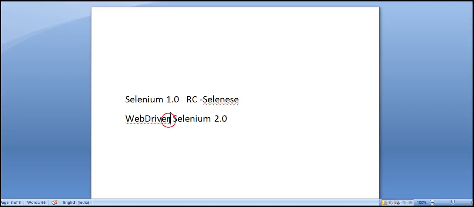That's the reason people who are already on RC are migrating to WebDriver, and people who are new to Selenium start their learning from WebDriver only. That's the main backend reason for the need for migration. In the next session we will see the architecture of WebDriver and how they came up with the latest design to overcome these disadvantages. Okay, thank you.